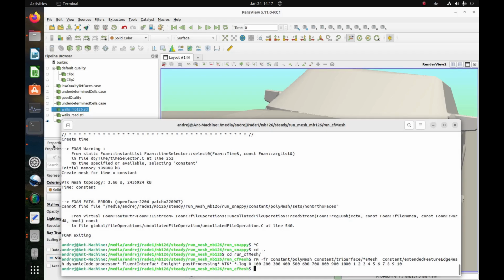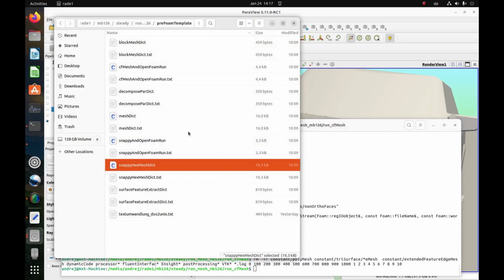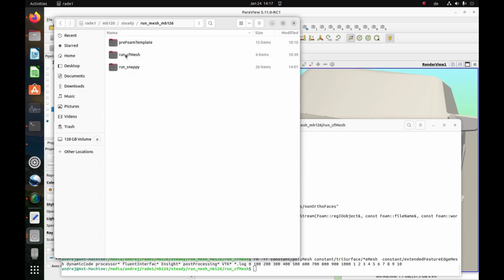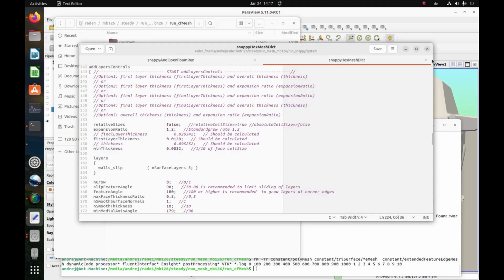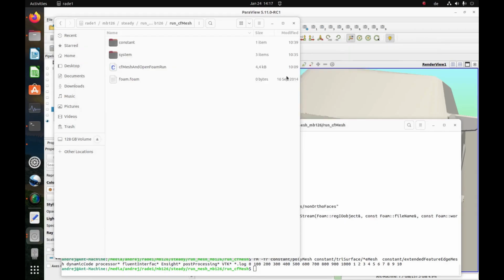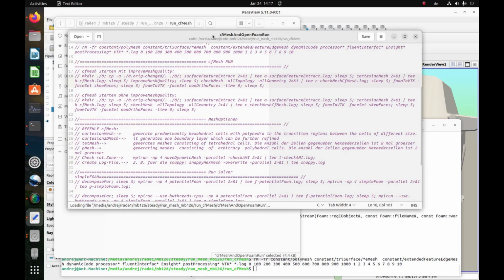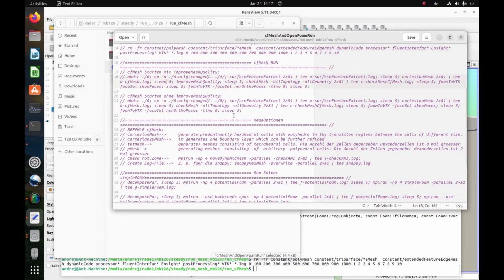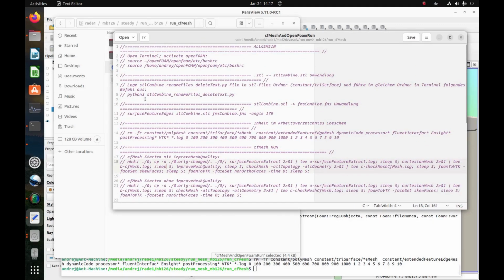And especially for cfMesh creation, we need to do the following things. Steady again, that's it. We go to cfMesh and open. Here we can close Snappy and Snappy run and open the cfMesh and openFOAM run.